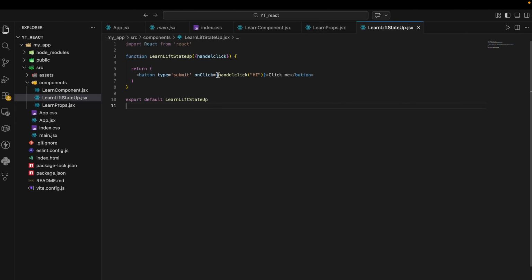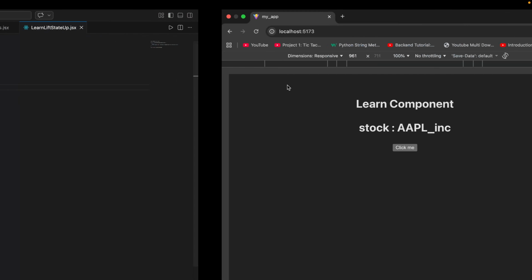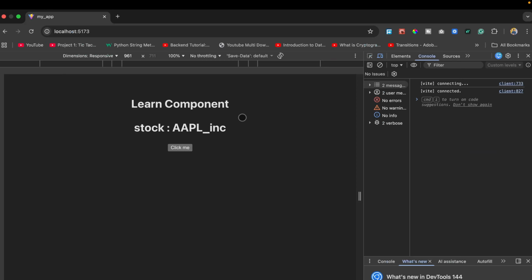So that's why you write the arrow function. You create an arrow function, and then inside the return statement you pass a parameter. At that time it's not automatically called, because onClick takes a function, so a function is required. Now if I refresh, when nothing is there, and I click this button, hi 2, hi 3, hi 4, the button params is hi 2, hi 3, hi 4, hi 5.